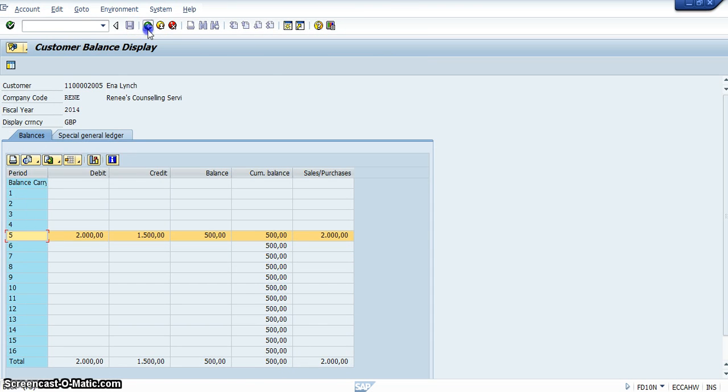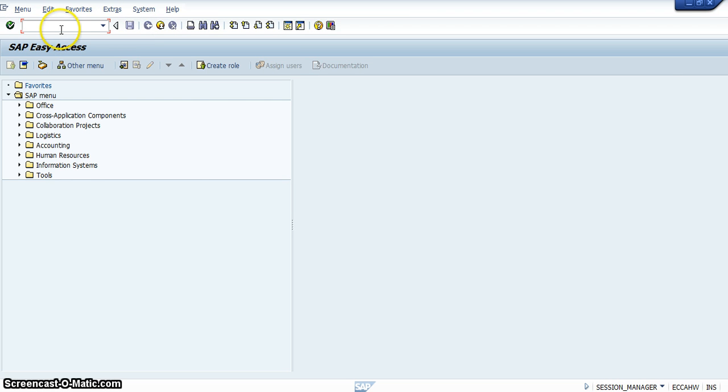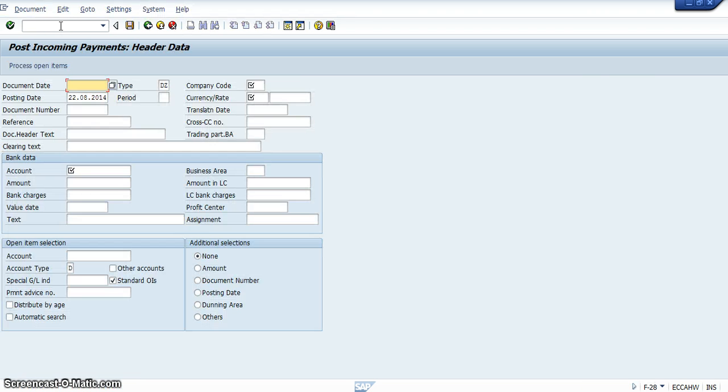So we go back, and what we're going to do is actually process the payment that has come in. So we'll press F-28 in the SAP Easy Access menu. The document date, we will just put today's date. Company code, we've been working on Renee, so we'll work on that.